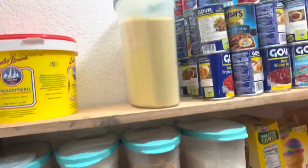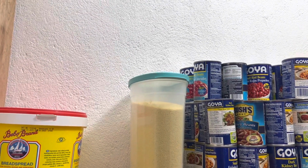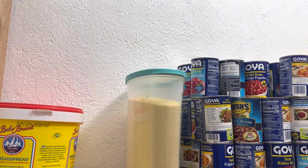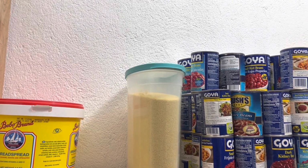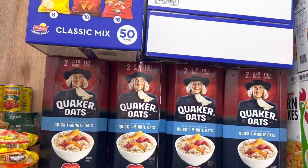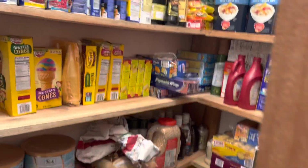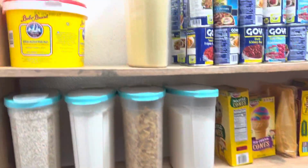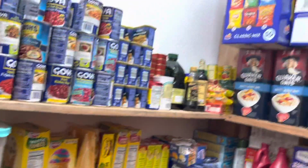So, the pantry is really, really tiny, because remember we had to make a lot of changes to the house. The original pantry is now my cellar's bathroom. This was just supposed to be a storage space for the lawnmower and things like that, but we had to change it to the pantry since we changed the garage to the kitchen. We put shelves in here so we're able to stack things up, which helps with maximizing the space. We still have a lot of stuff to organize, and there's still a lot of things that can probably just go in the regular cabinet when they come.